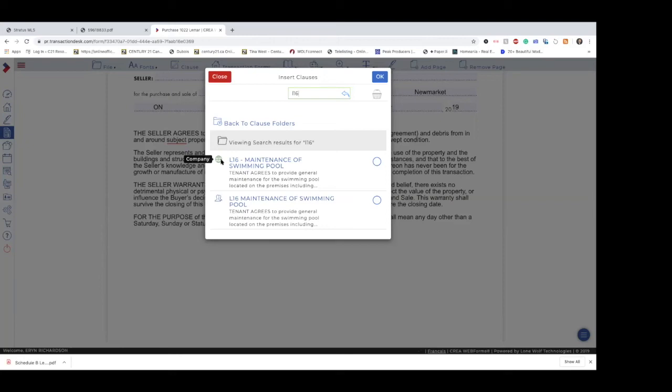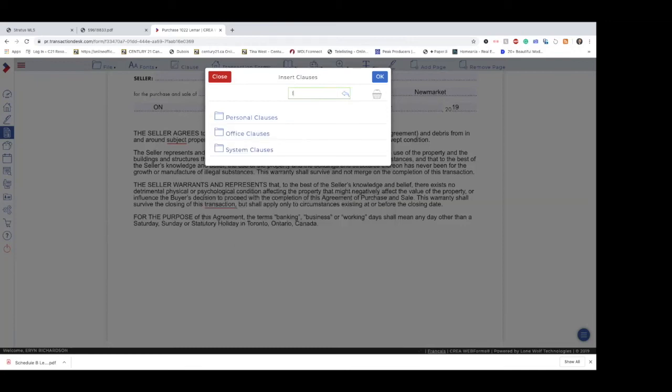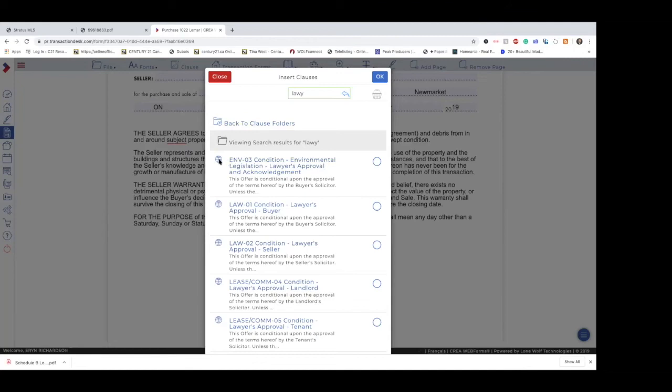Keep in mind we have 2 systems. We've got Treb and Korea. So we may have had in Treb and Korea, and it's just doubling up. I don't know. But anyway, they're there. And yes, the icons will mean different things. If I typed in lawyer, yeah, so there's the lawyer clauses, client.